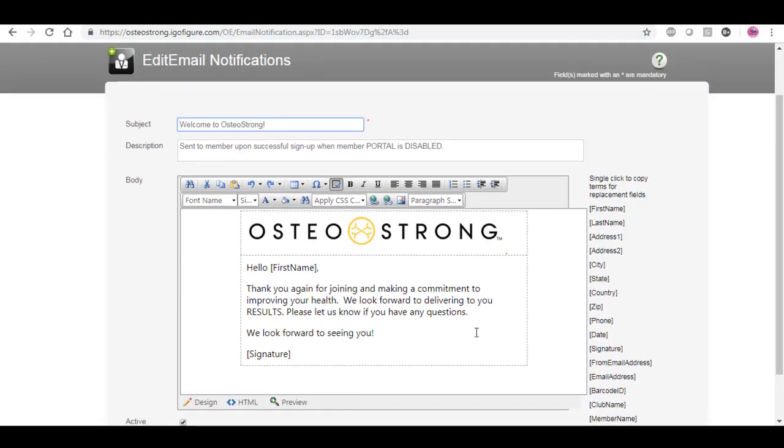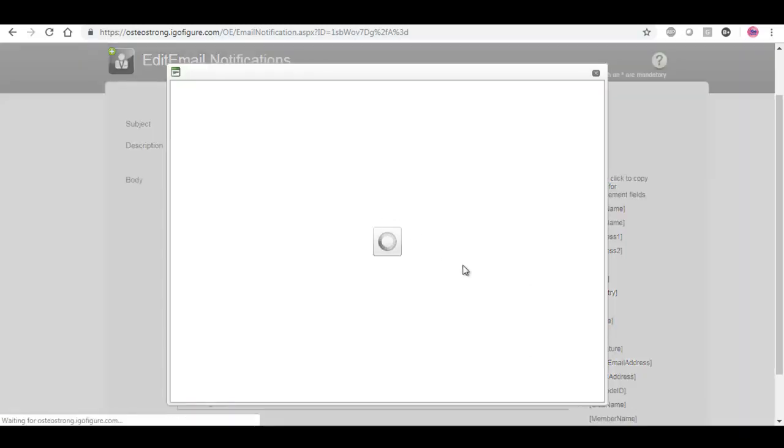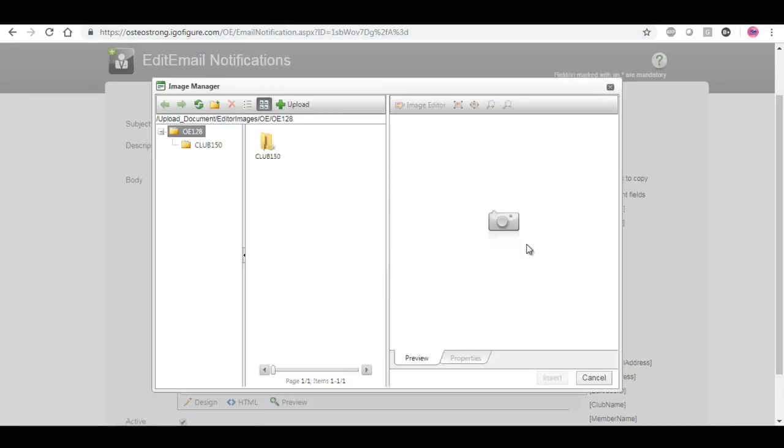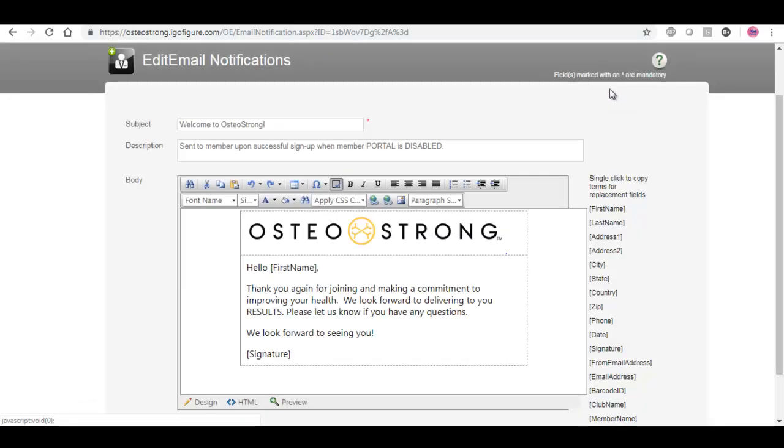You may put a hot link in here to your microsite, or really anything that you want. You can upload imagery here. This text editor is like any other text editing program. You can change fonts. You can insert pictures. Just click the upload button and upload whatever imagery you want to insert. All pretty straightforward editing.